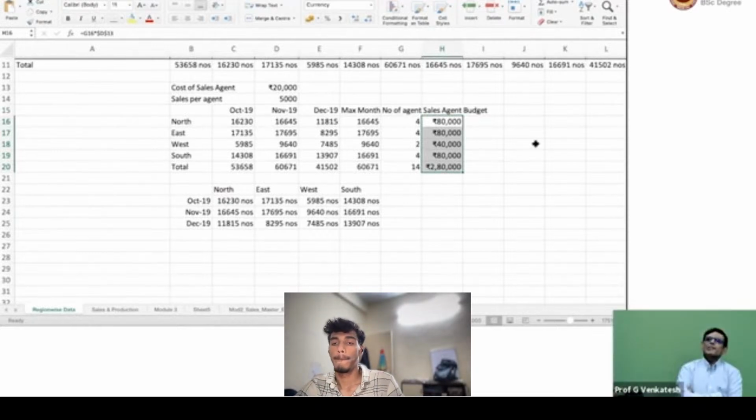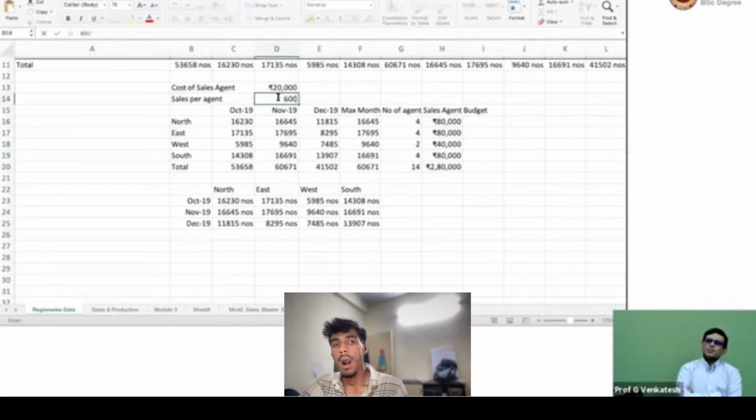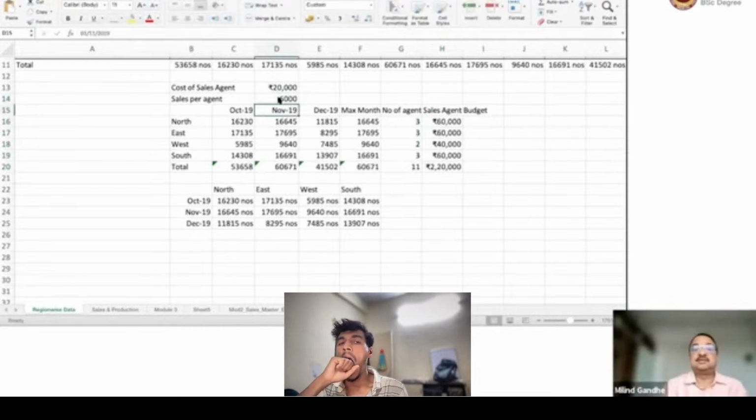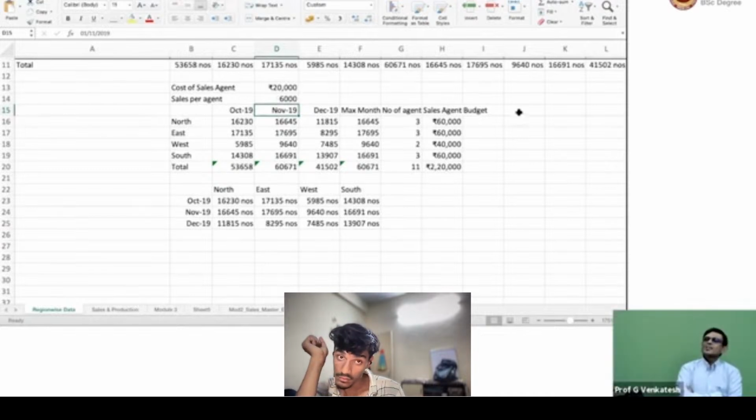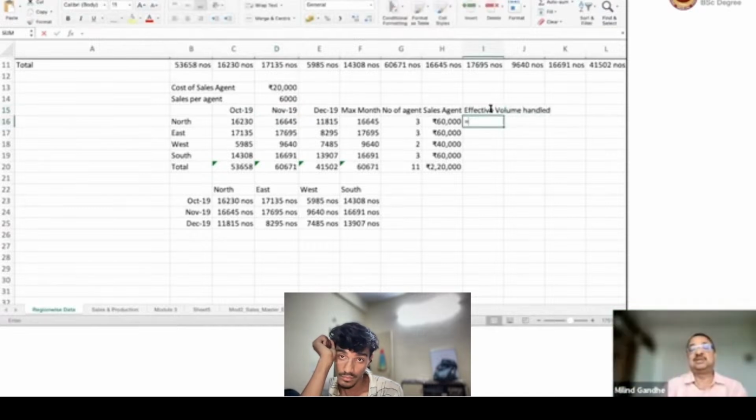Maybe around 5,000. Anyway, it's not 5,000, it looks like 4,000. Maybe we should do 6 or 7. Okay, let's do 6. Then you don't need 14 agents, you can do 11. The effective number might still only be 5,000. It's going a little above 5. That's all right, let it be.